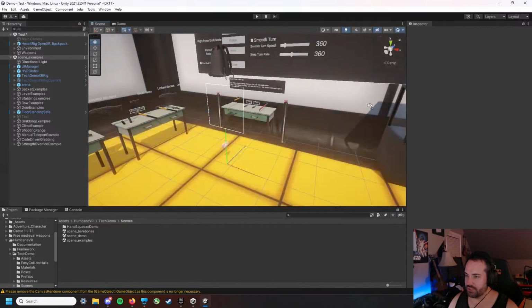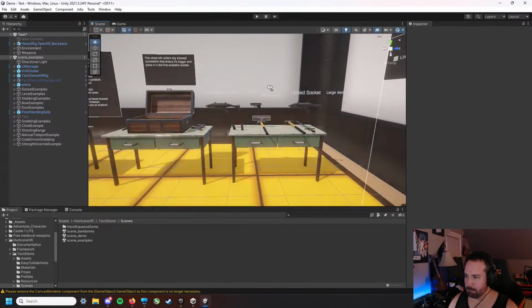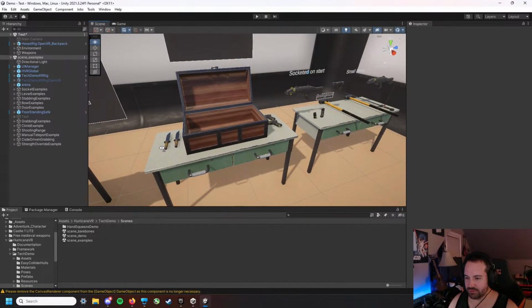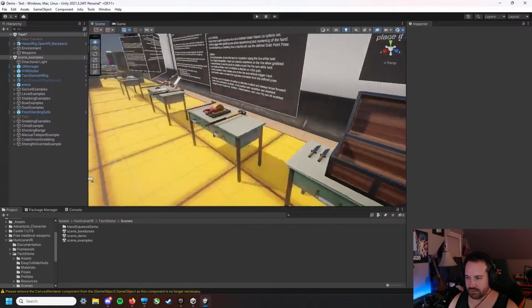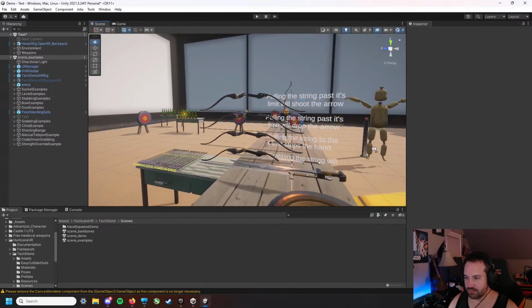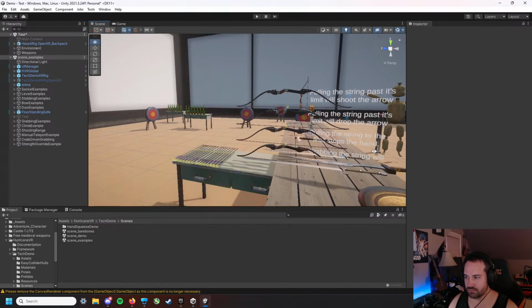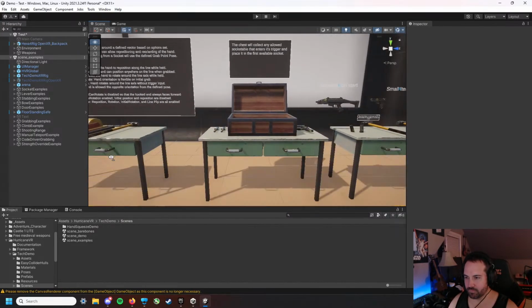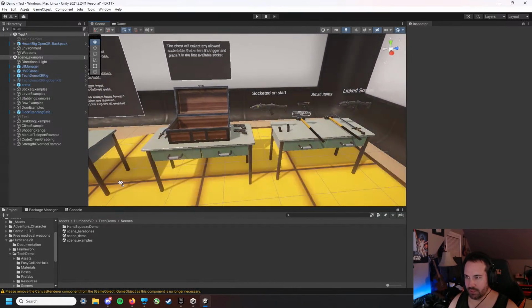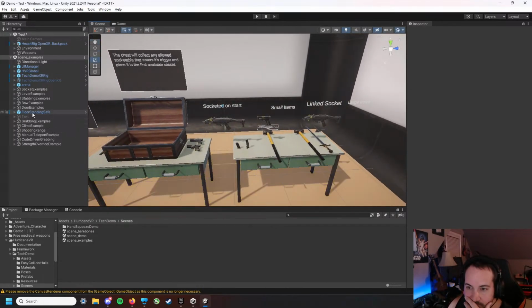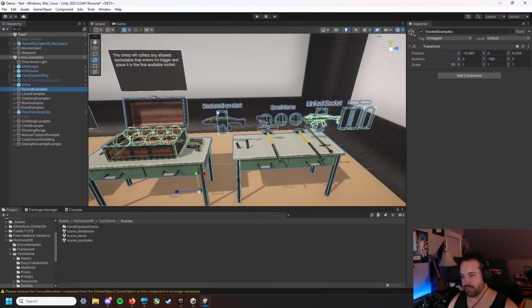That's weird why it's not showing any of the... oh, I bet I know why it's not showing it. Do I know why it's not showing it? Wait a second. Don't really need that. What I want is this right here, socket examples. Socket examples, here we go.